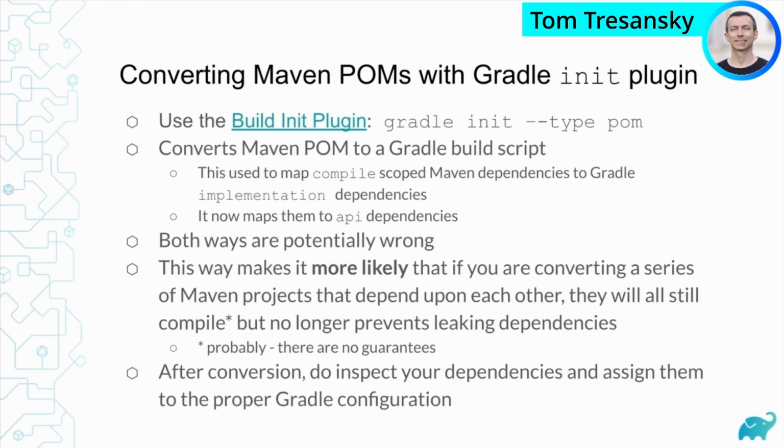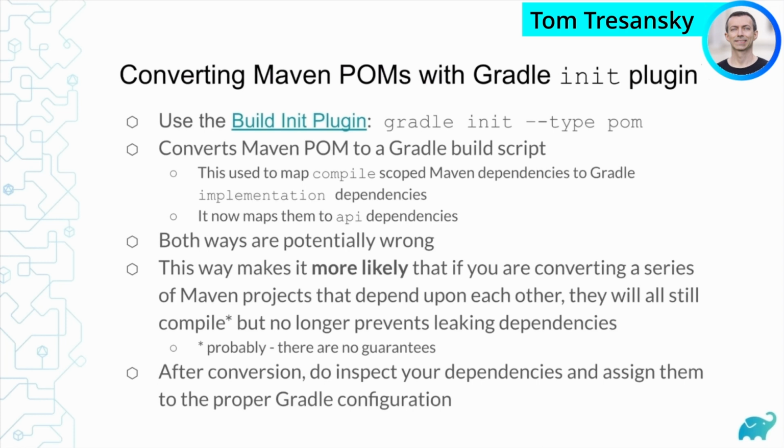So this means they were not available to downstream projects at those projects' compilation time. So if you had two Maven projects, A and B depends on A, you convert both of these to Gradle, and there's a library used in A's public methods that was not an explicit first level dependency of B. B now might not compile due to a missing dependency after you convert both A and B to Gradle. We've changed this to now map both of these dependencies to Gradle's API configuration.